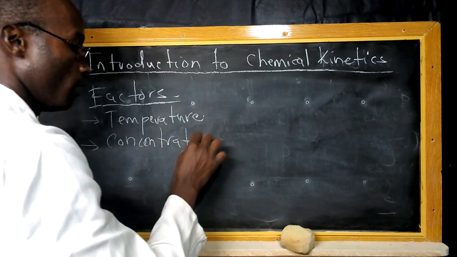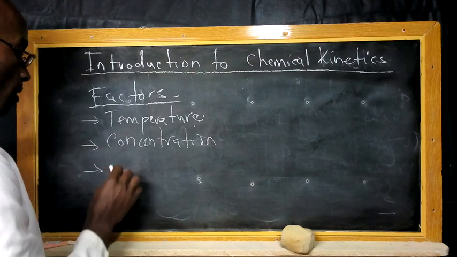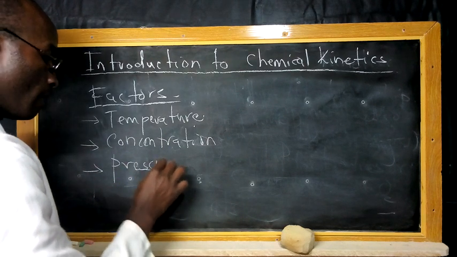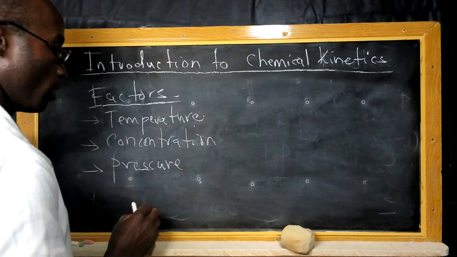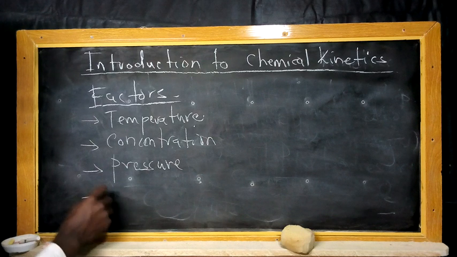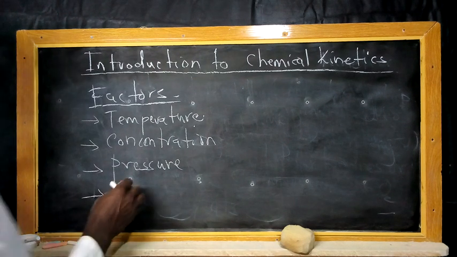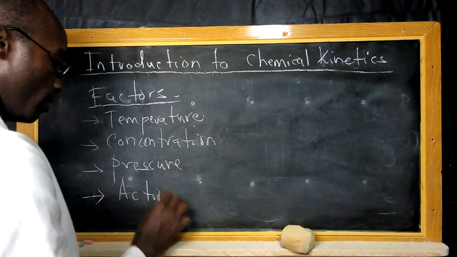Now that we have defined what concentration is, we are going to talk about pressure, in case there are gaseous reactants, since it affects gases. Now remember, for solids and liquids, when we talk about matter, we shall look at the physical properties, and then we shall see that gaseous reactants or products are affected by pressure. And then we shall have maybe the action of a catalyst.